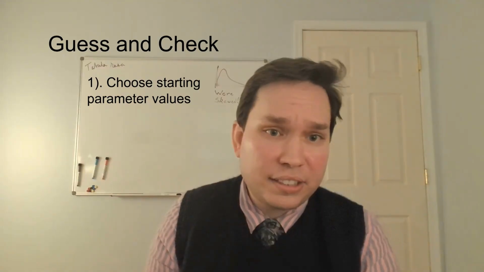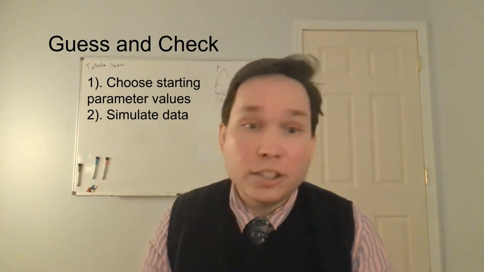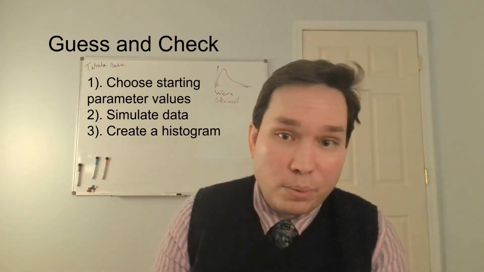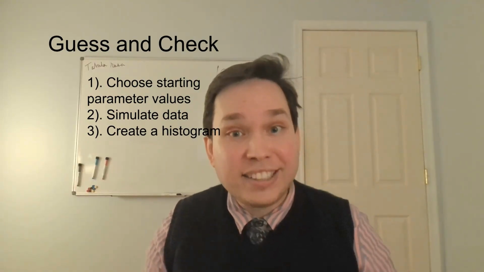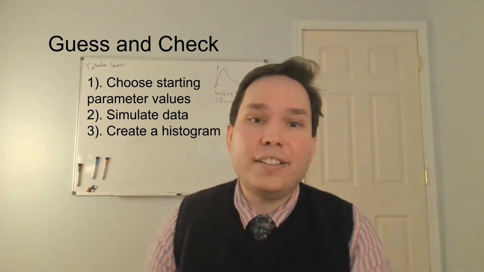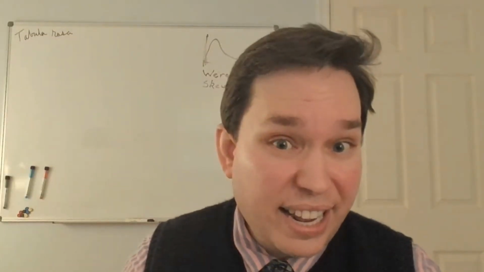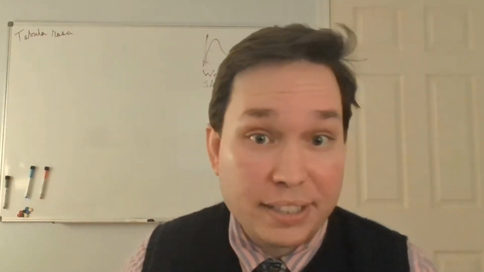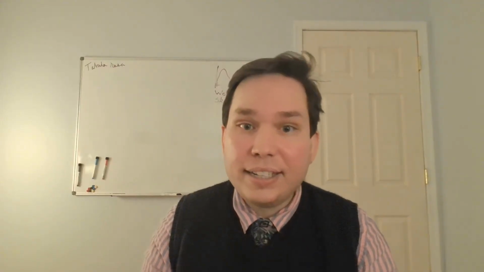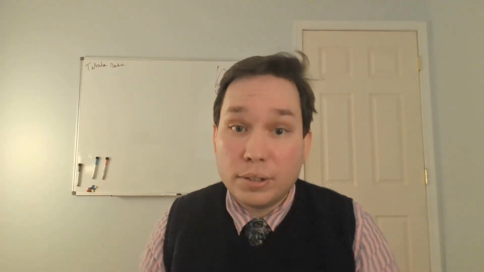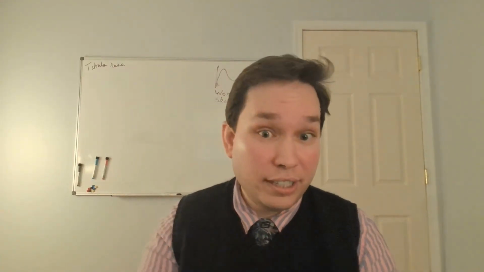Choose some parameters as a starting point. Simulate some data. Create a histogram of those simulated data points and see if the raw data you get look like the values you could plausibly obtain. Did you get whole numbers when you were expecting decimals? Did you get negative numbers? Did the presence or absence of skew match what you were expecting? If not, you may need to change the parameters used or the distribution chosen if they're really out of sync.